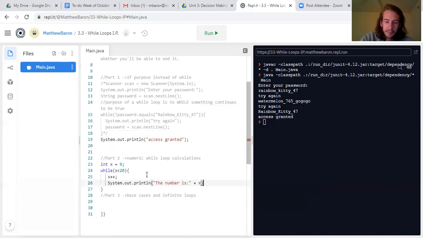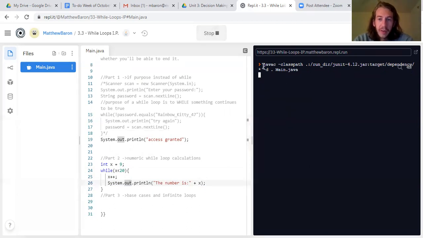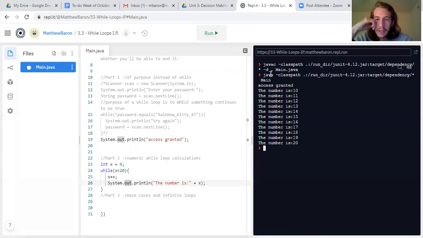I can display what x is every time I run it. And you'll see that the code repeats itself until the condition becomes false. It's going to run until x is less than 20 is no longer true, which means it'll run until x is equal to 20. This code will add 1 at a time and print out the number. And that's why we call this thing a loop: it loops through the set of instructions until the condition is met, instead of just running once.